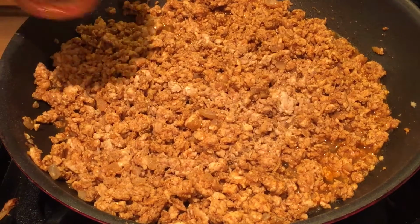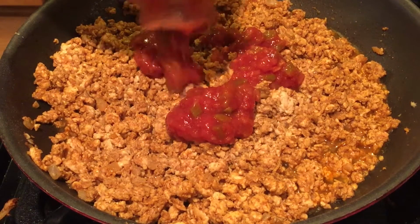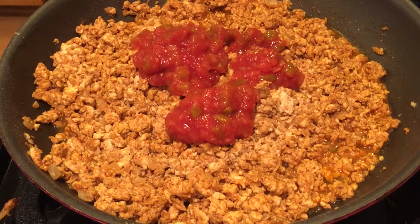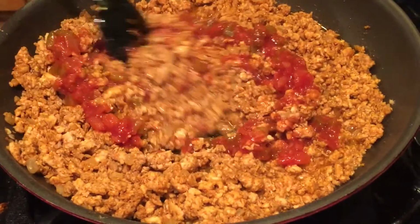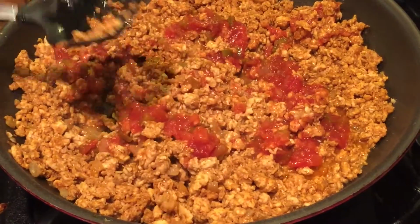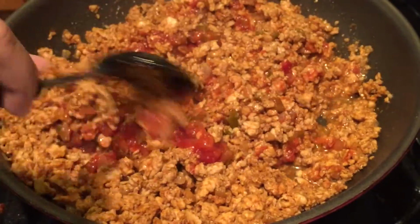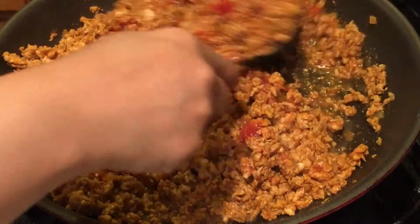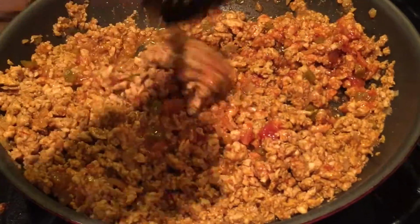Here I'm using the Pace Picante salsa, the chunky style, and it's medium. If you like mild, you can use mild, and you can also use the hot variety if you like. Whatever you like, it's up to you. And I also use the Chi-Chi's medium salsa, and I really like that a lot too in this recipe. Now I'm just stirring in all the water and the salsa to combine it, make a uniform texture again.